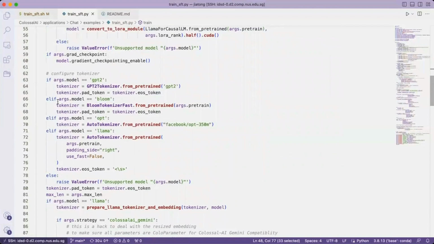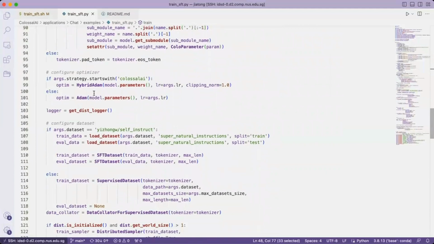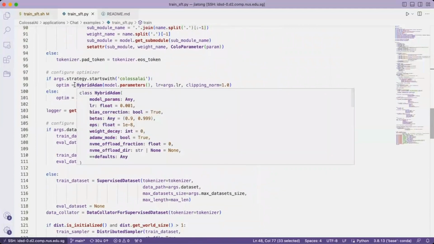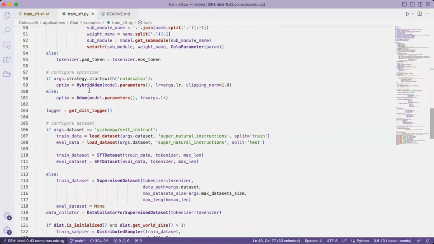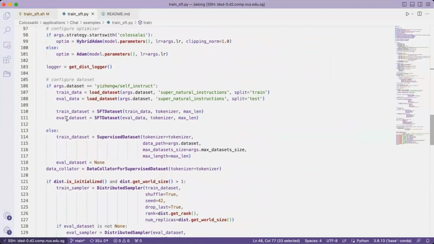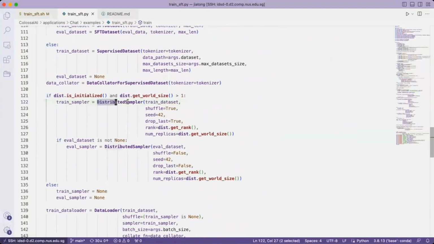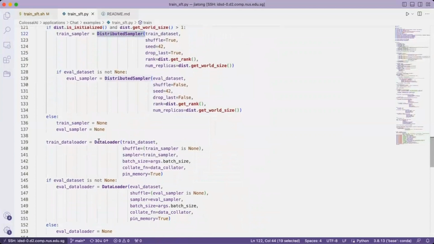Also, we do the same thing to initialize the tokenizers. And we also use hybrid Adam to pair with the heterogeneous memory management strategy empowered by ColossalAI. And here we initialize the dataset and also the data sampler we're going to use in initializing the data loader object.